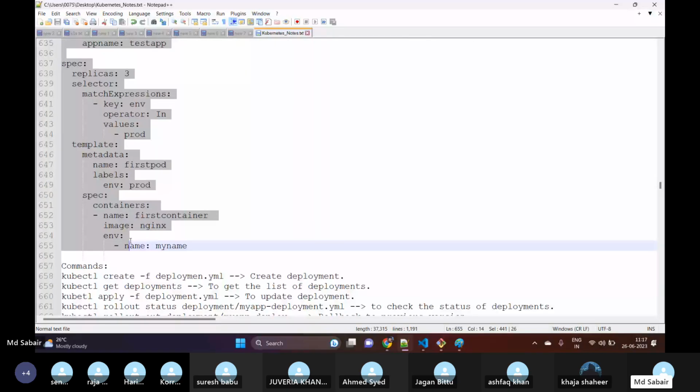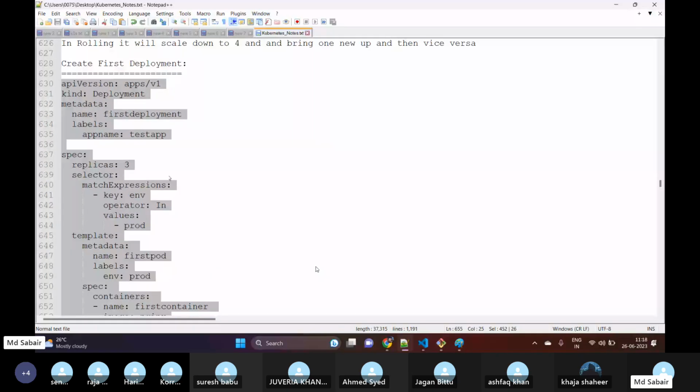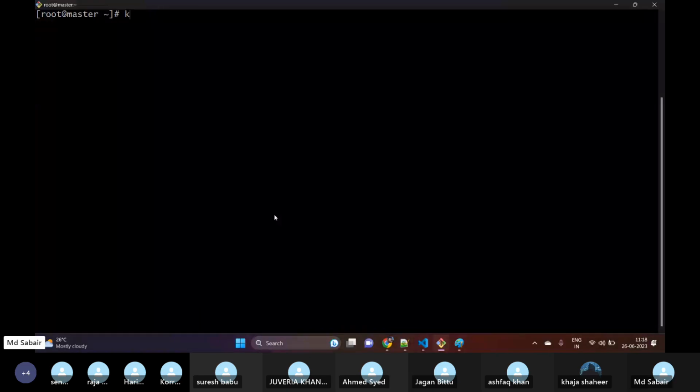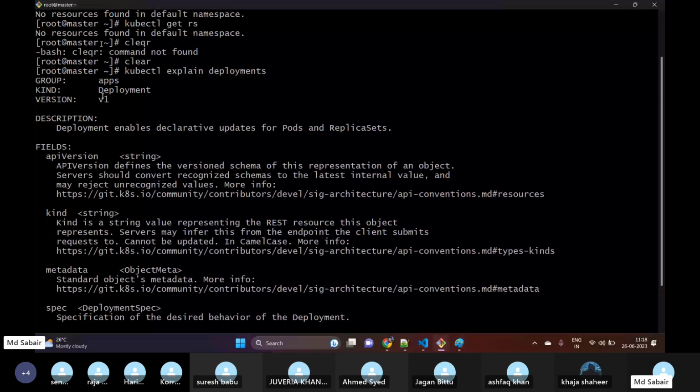Where is our master server? Here, if I do kubectl explain deployments, then we can see the kind will be Deployment and the version will be v1.